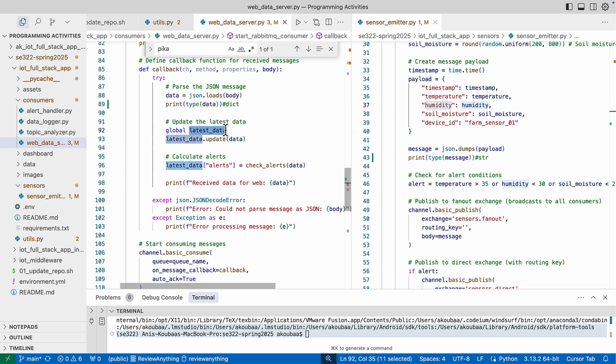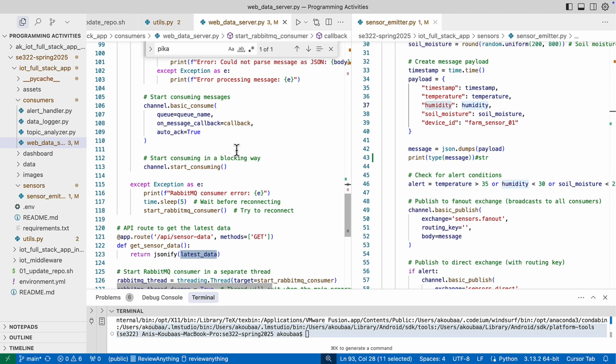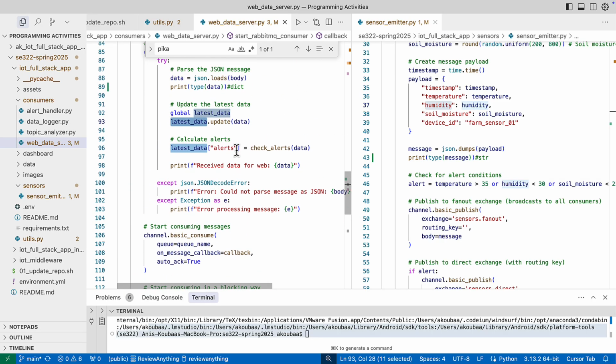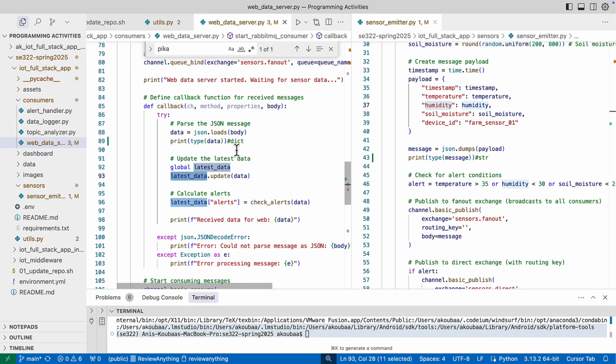So in order to make things simple, we're going to declare a global variable that will take the latest data. The latest data here is consumed, and I will tell you why in a moment. This is just to store the latest data that is received. And that's pretty much it. Now we have a consumer that will get the data and store it into a global variable. So we close the loop between the publisher and the subscriber.